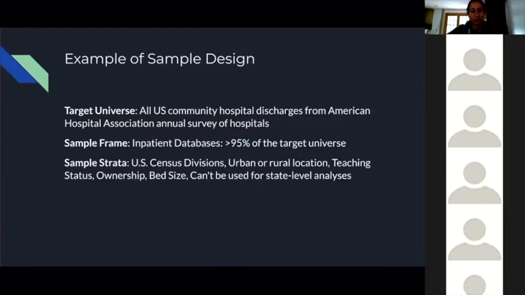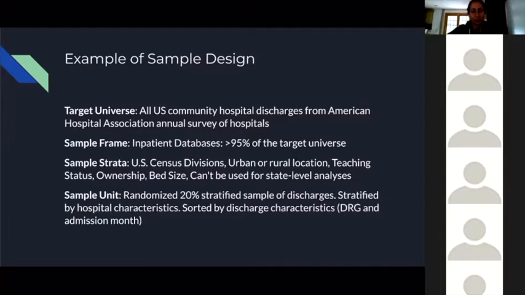And then for sample strata, on the next slide I'll go into more detail, but basically you can divide it by region, which is the same regions that the US Census describes. You can do it by urban or rural location, the teaching status of the hospital, the ownership, the bed size. But keep in mind, this cannot be used for state-level analysis. This is how the national databases get their 20% stratified sample.